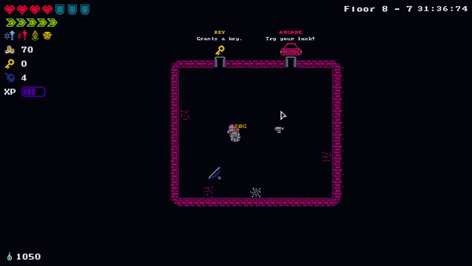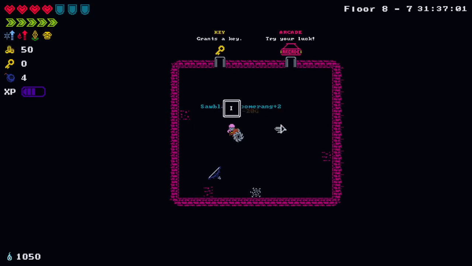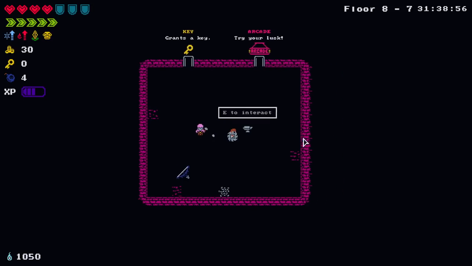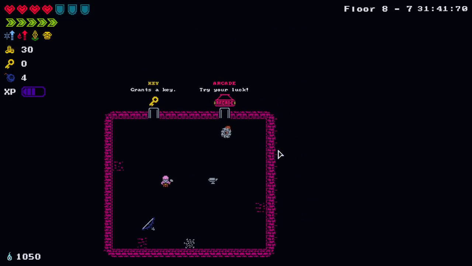The time has come to pull the trigger. We are at floor 8. I have decided to pull the trigger here. Boomerang, whatever. Yep, let's go. Boomerang plus 3. Obviously, this is not more upgradable. Yeah, whatever. I'm gonna leave that there because why not? Let's go.